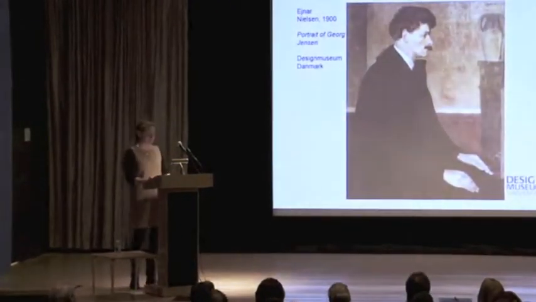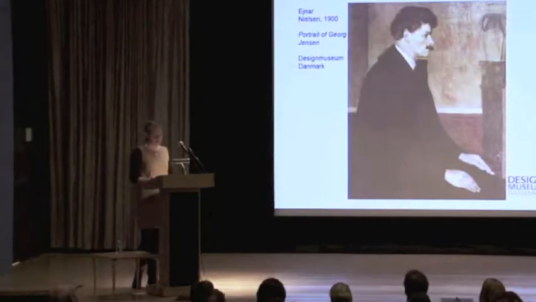Let's start with a close look at the painting Portrait of Georg Jensen by Einar Nielsen from 1900, which is Design Museum Denmark's contribution to this wonderful exhibition. The focus of the painting is a sideways depiction of a man, completely absorbed in his own contemplative state. The surrounding space appears insignificant, a bare interior with very few details. Instead of elaborating on stuff and pieces, the focus is kept on the person, as if Einar Nielsen's artistic project would be materializing the state of mind of Georg Jensen.